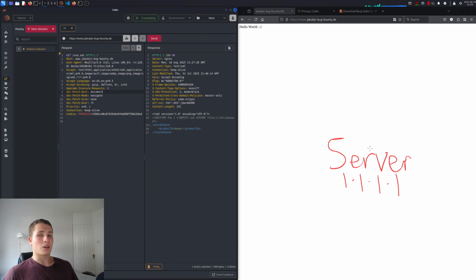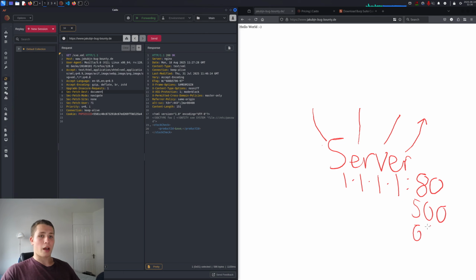Instead of using the whole server as one website, what most companies do now is that they expose ports on the server. These are like small bits that you can access, and they're indicated by these two colons. For example, port 80 is normally what's accessed for a website, right? That's the normal port reserved for HTTP. You could have something like port 500, port 6000, and it goes up to I think 64,000. So that's a lot of ports, right?